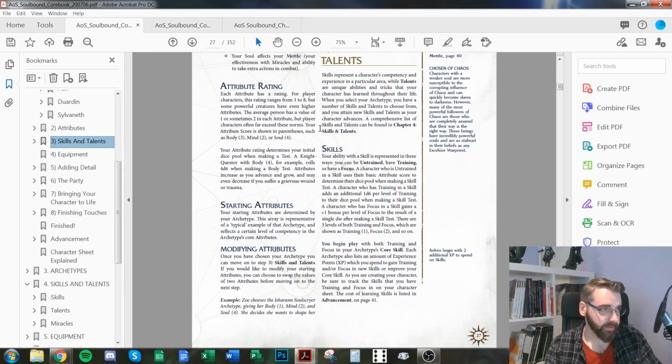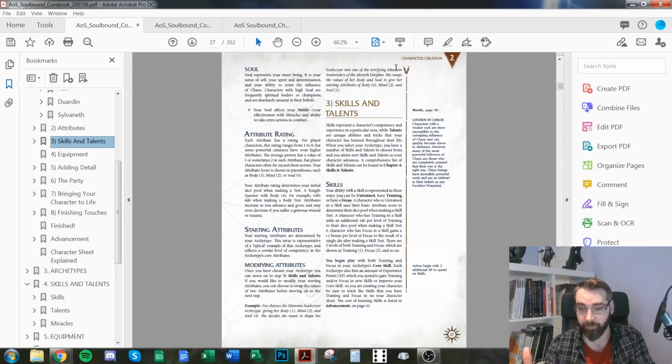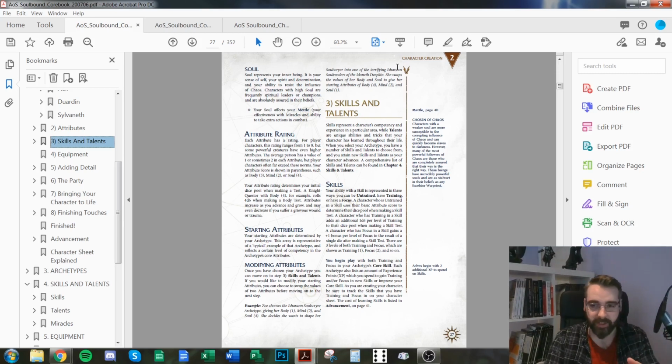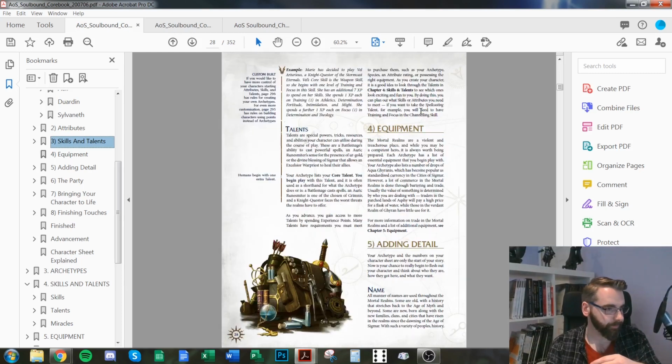That's our skills, that's our talents. As I said, if you're doing the freeform character creation, you would just have a bulk of XP that you could spend on whatever talents and skills you wanted, as long as you met the requirements for the talent. So it gives you a lot of control, but using the archetypes is very good for quickly getting up and running and playing the game, and eases you into learning the rules, I would say.